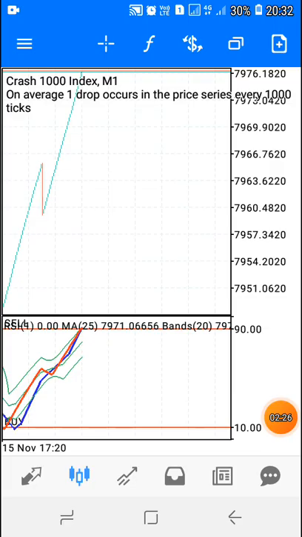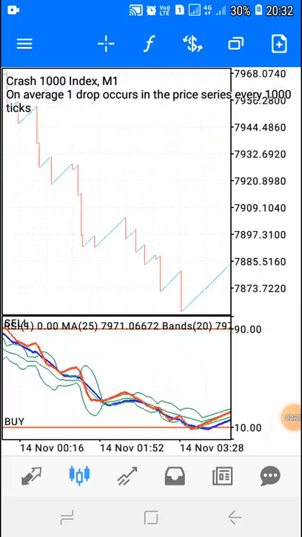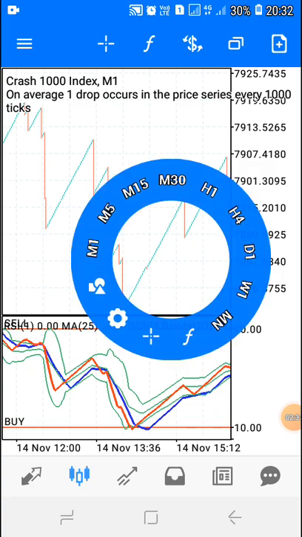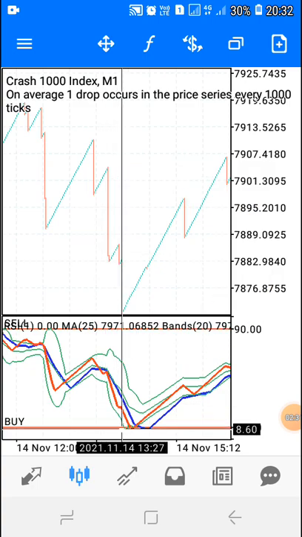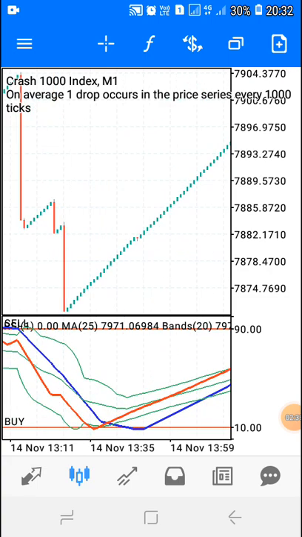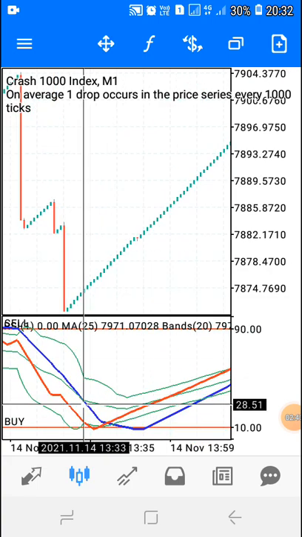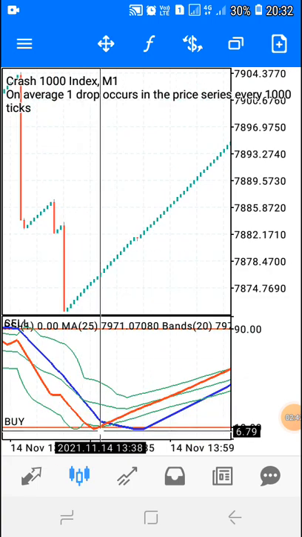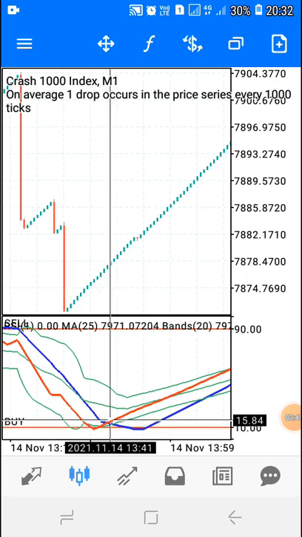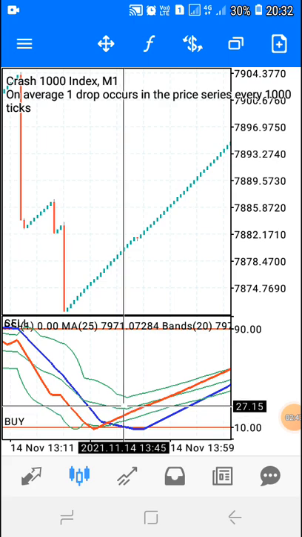So as you guys can see, we have 3 indicators plus the RSI, so that means it's 4. So every time when the Bollinger Bands is at the bottom and both of these indicators is at the bottom, what you want to do is you want to wait for the crossover. For example, you can see that the 10 moving average crosses over the 25 moving average, and as soon as that happens, we're gonna take a buy 1, 2, 3, 4, 5 candles, then we're out of the market. You see how easy it is? So you can do this every time you trade.